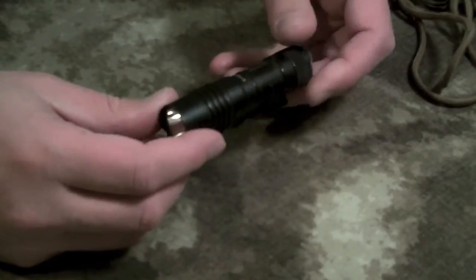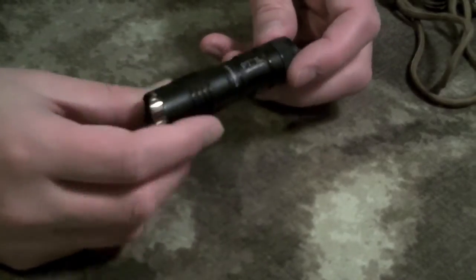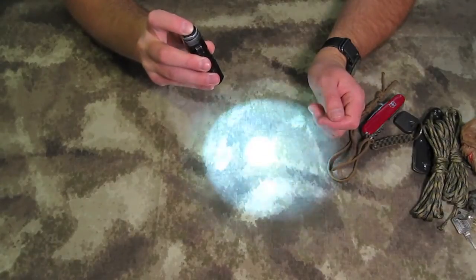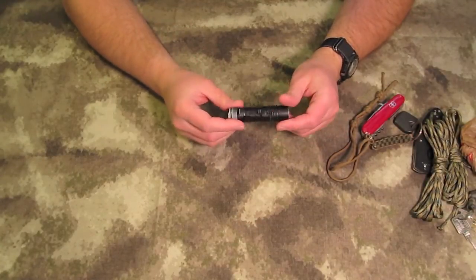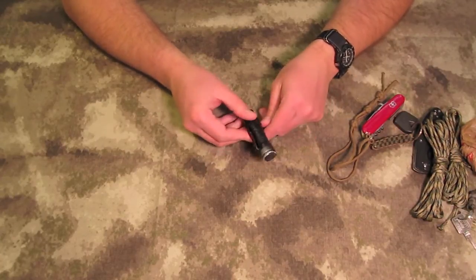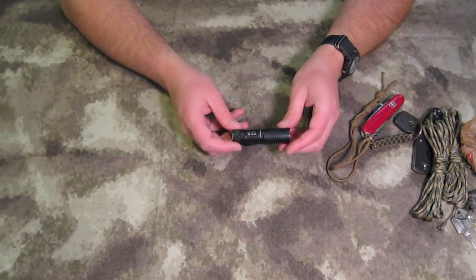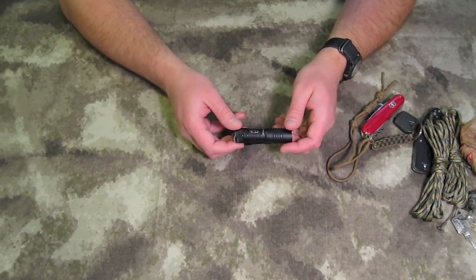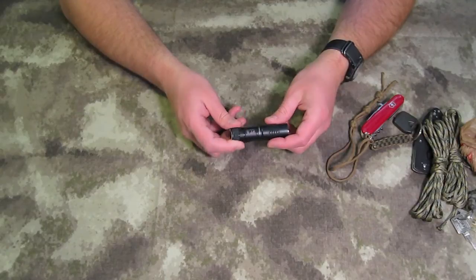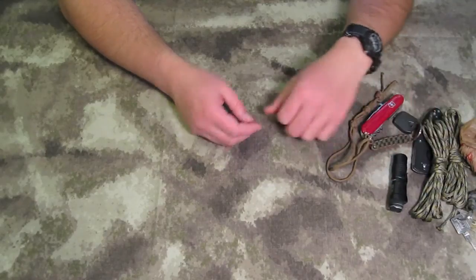Left cargo pocket, a Streamlight PT1L. These are now called the ProTacs. Runs off of a single CR123A battery. It's 130 lumens with a strobe and a low function. This flashlight is amazing. The battery life is great. You can tell it gets some solid, hard use. It's just been a great flashlight. I love good illumination tools, and this is really one of them. It's small, it's light, it has enough throw to be very useful, but the beam is wide enough to also illuminate entire wide areas. Really awesome if you need to actually look inside your house before you go in there, or work on your car.